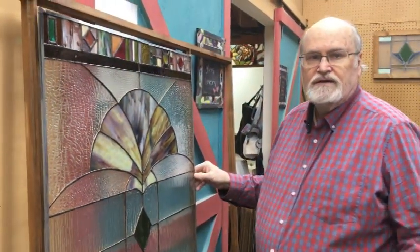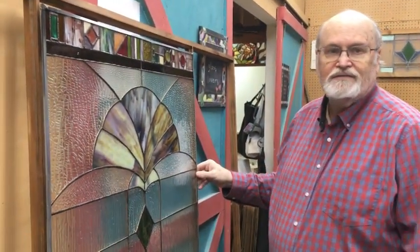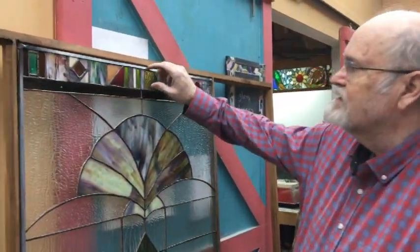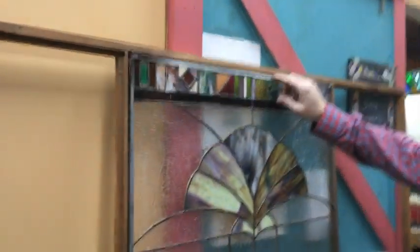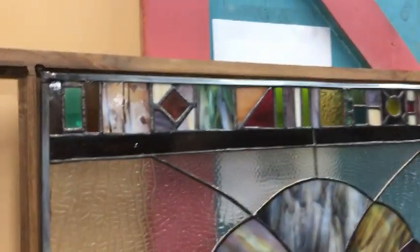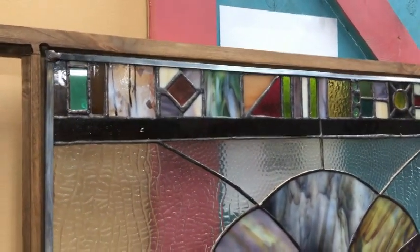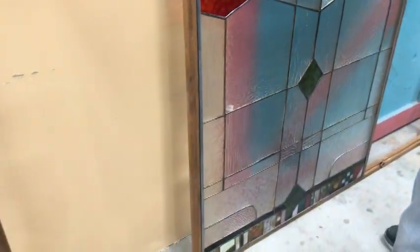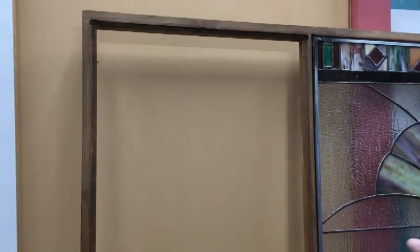I guess I'm going to need you to help me with this, so you'll have to quit filming. As you can see, it fit in here perfectly side to side, and it's got a little bit of a gap up at the top. We'll lift that up when we actually put it in permanently. And then the other side panel is the one that fit over here, and it fit in really tight and really well.